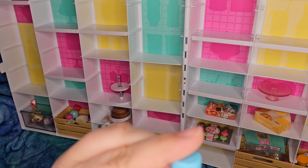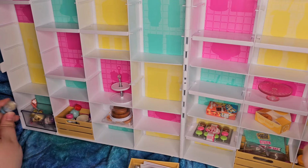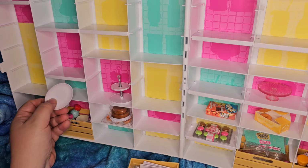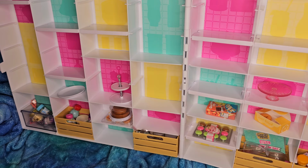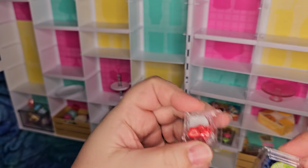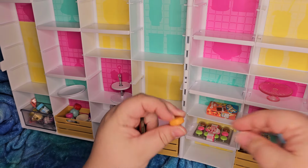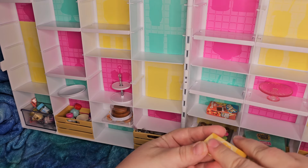Chocolate chips, and oh, look, they actually even have a little swirly bit on the chocolate chips. I haven't done any projects that need chocolate chips, so that's really cute. I like it. What are these? Strawberries. Blueberries. Oh, here's my donut mug. Let me throw it on the bottom here.